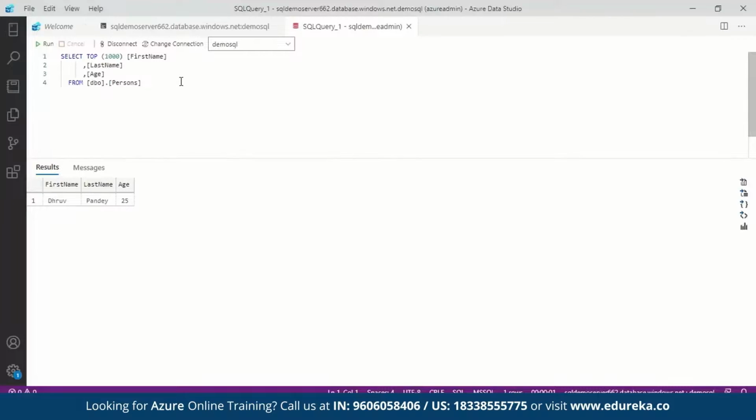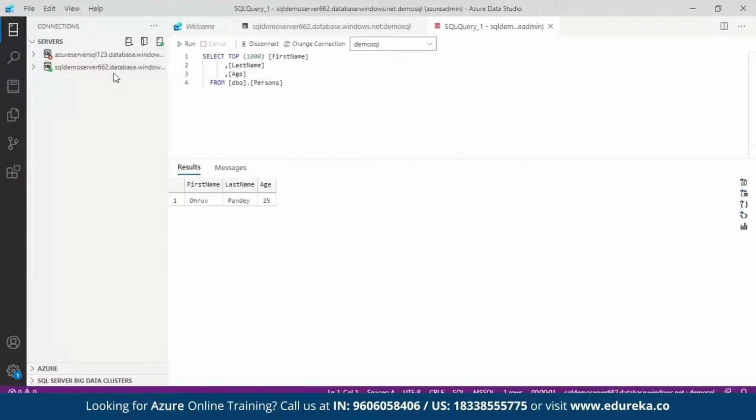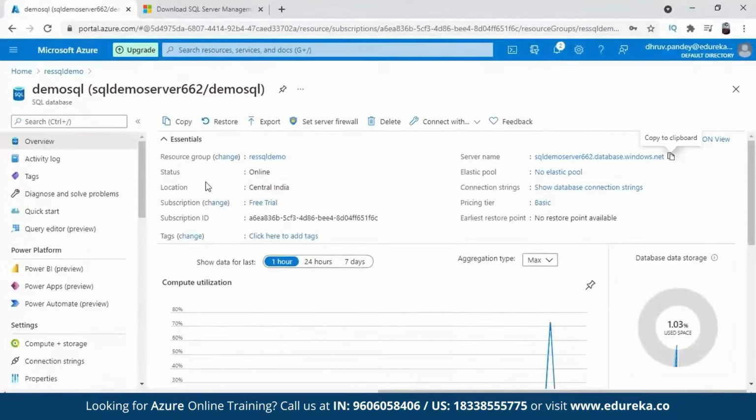Also, one cool thing about Azure Data Studio is you can go here and you can see that it actually remembers all the databases. Like this one, it remembers. This one I have closed actually. I created it some time back, but it still remembers the databases. If you give the Azure server ID, it will remember all the databases from where initially we selected. So this is how it looks. Let's go back to Azure.